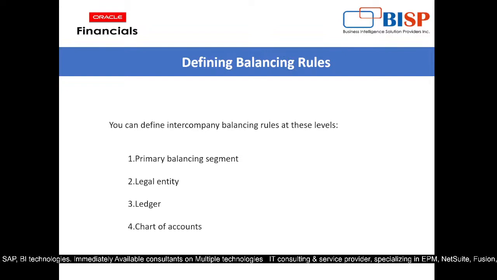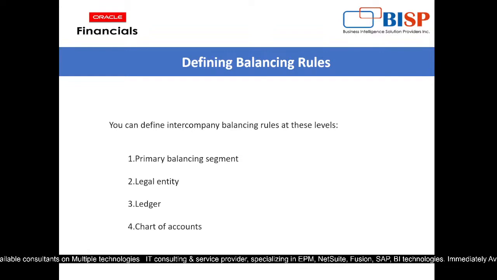When you create a chart of accounts rule, you specify the chart of accounts, intercompany receivables and intercompany payables account you want to use, as well as the source and category. It is recommended that the intercompany receivable account be an asset type account and the intercompany payable account be a liability type account.